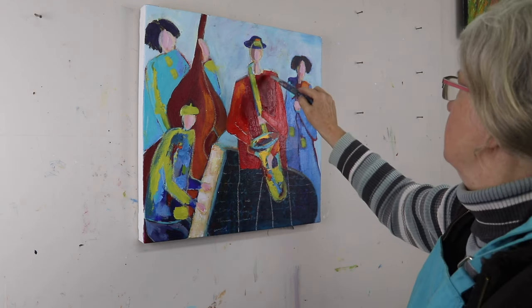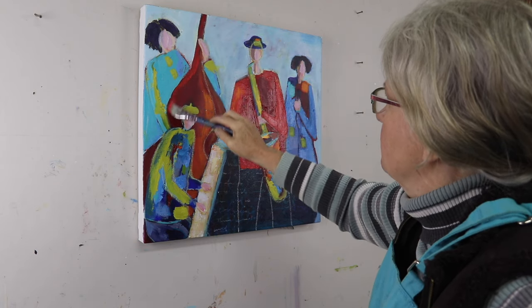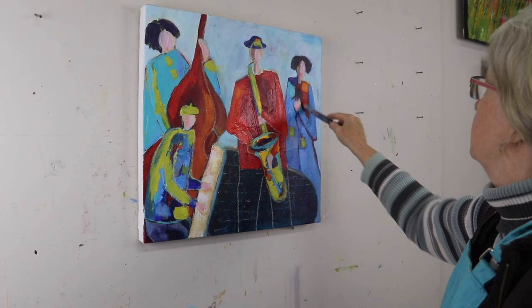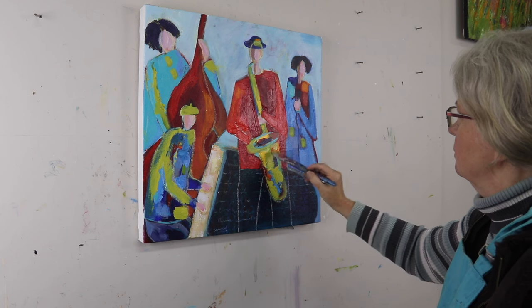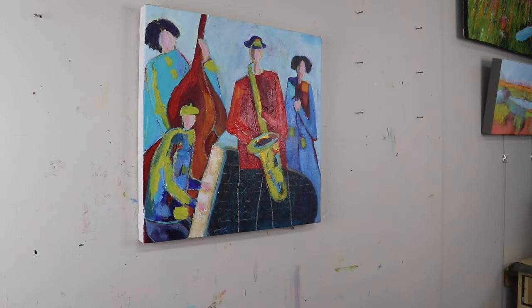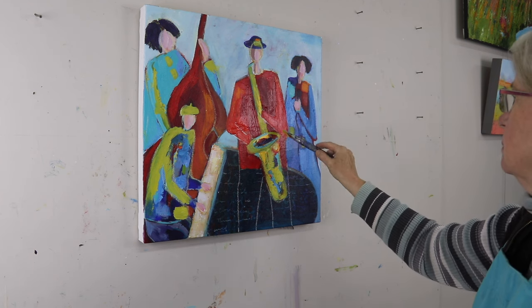What I'm showing you is really such a Reader's Digest condensed version of the painting. I've got the video down to 20 minutes and it certainly took me much longer to do than that. So don't be discouraged if you're doing a painting and it's not coming together as quick as you like. And don't be afraid to put it aside and hang it somewhere else out of your studio where it's not as busy and where you're not overstimulated.